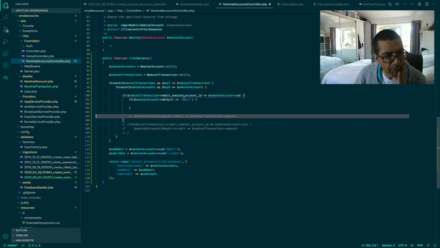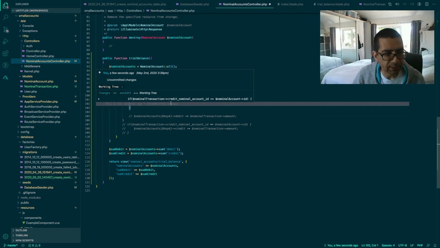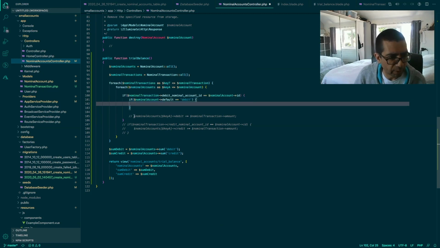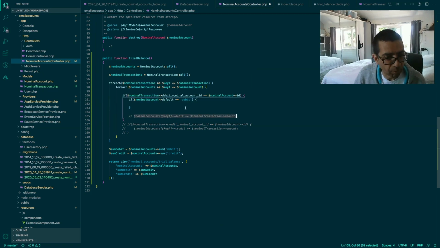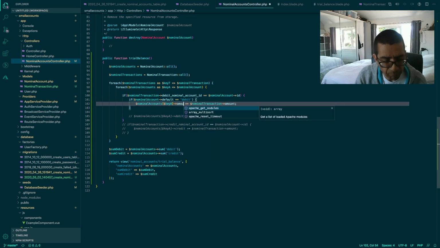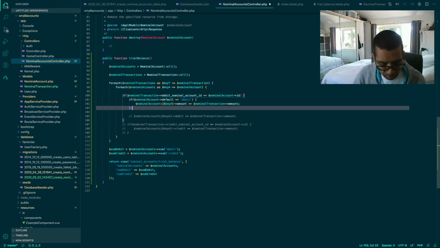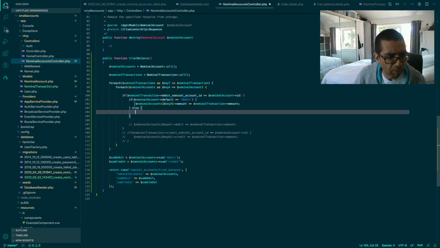We're checking the debit value, and if the code is debit, then we add it to the value, so we can key amount, going to add the transaction amount, else we need to take it away.